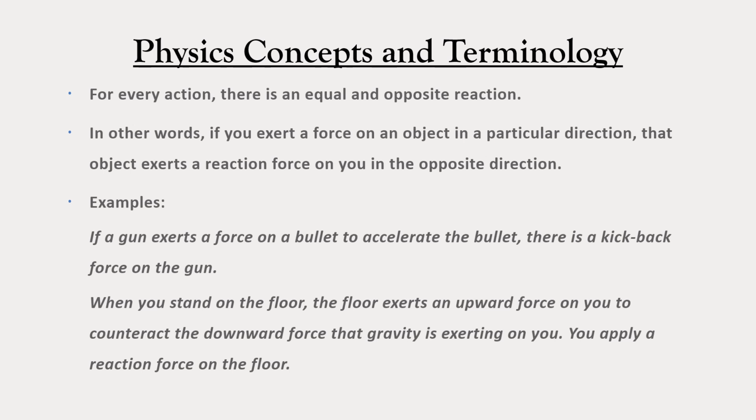For every action, there is an equal and opposite reaction. In other words, if you exert a force on something in a particular direction, that object will exert a force on you, called a reaction force, that will be in the opposite direction. Some examples that you may be familiar with from your other experiences: if you fire a gun, that gun exerts a force on the bullet to accelerate the bullet. The bullet then exerts a force on the gun, pushing the gun back in the opposite direction, which the gun transmits on to you on your shoulder.